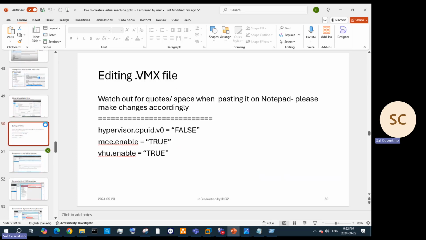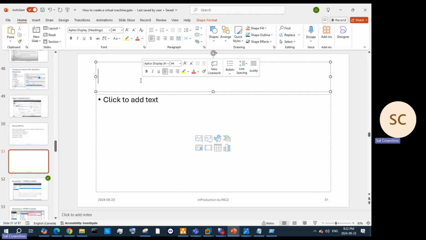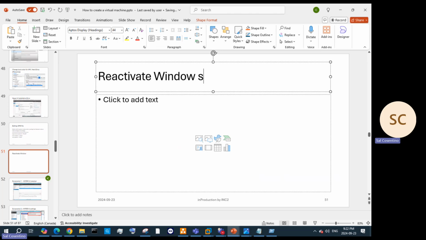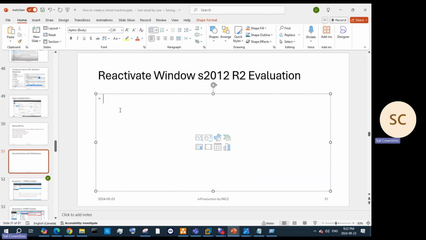So let's do this. Reactivating Windows 2012 R2 evaluation. You can rearm the license period up to 6 times.